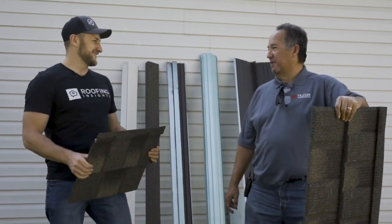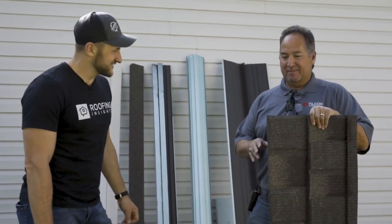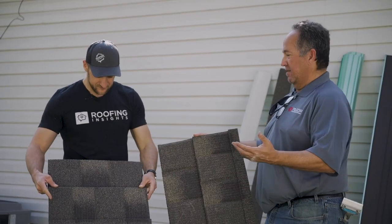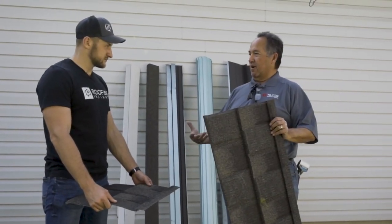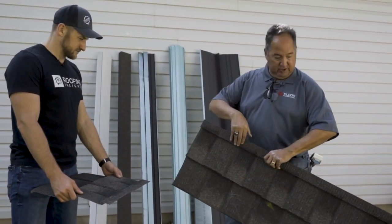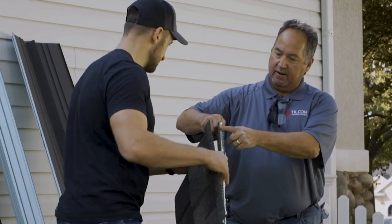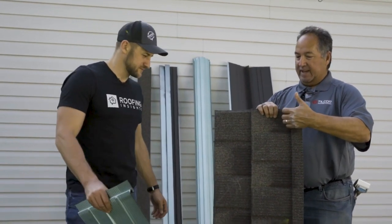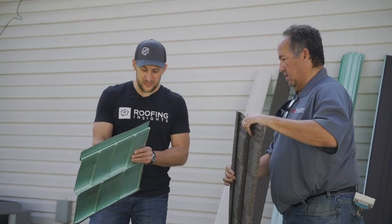We're gonna talk about the stone-coated steel today — it's their CF Shingle panel, part of a high-performance roofing system. They provide all the components that go along with the roof system, so it's ease of installation but also water security. This panel has a continuous headlap all the way across, so there's no weak point at the top of the clip. We fasten the panel back through here, so all fasteners are on the top side of the panel, not fastening through the panel. Anything that blows back is gonna hit the head check and run out. This feels amazing — very solid.